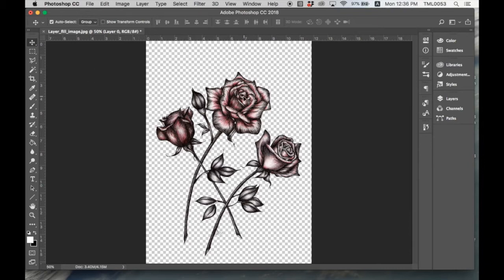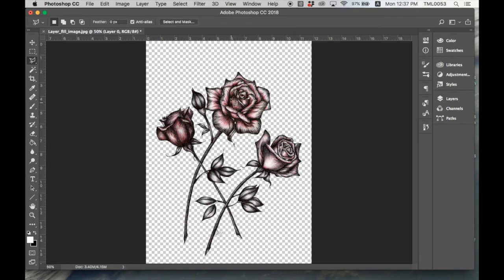Alright, so next thing what we're going to do is we are going to use the lasso tool. Remember what I taught just now? We're going to use the second one called Polygonal Lasso Tool. Alright, and the first object that we are going to select is this flower petal here, the largest one. And we're going to select the outline of it. Alright, and then later after we finish the selection, we are going to change the color of it.